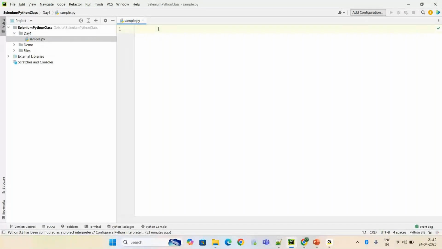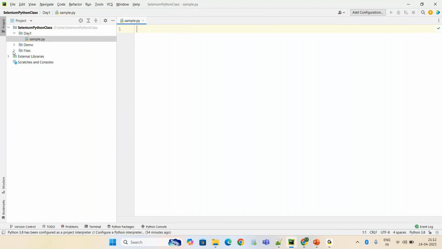The basic program in Python is nothing but just printing something. In Python we have a lot of inbuilt functions. It is highlighting a code error, right? To eradicate this, I don't want to write here first.